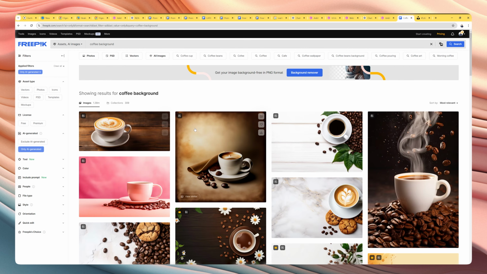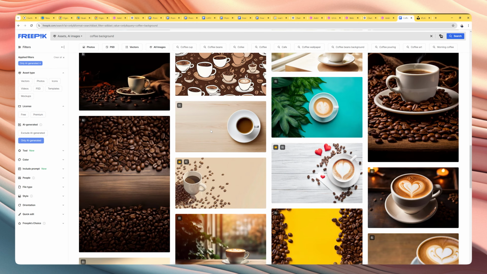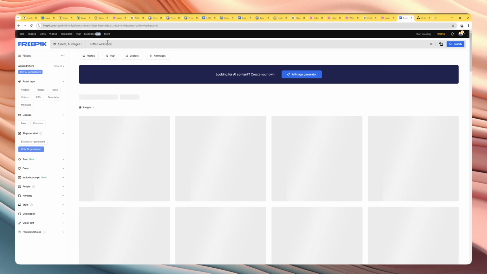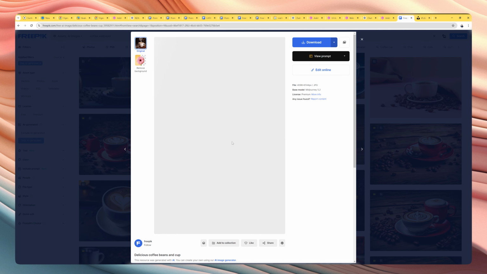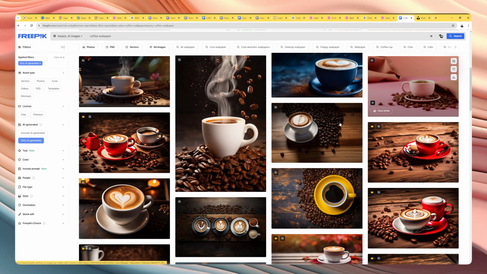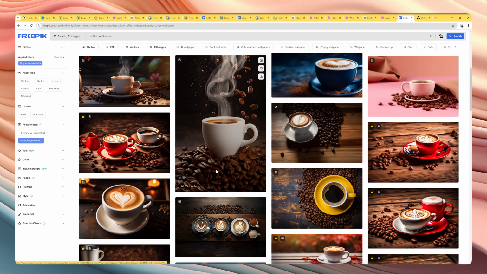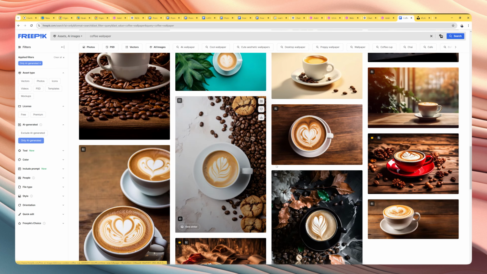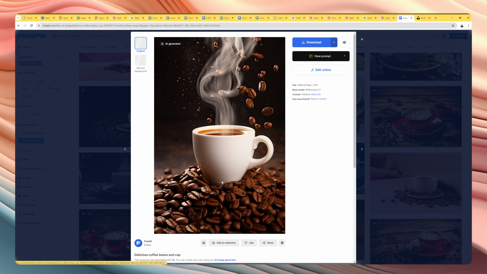Let's use only the AI generator. Let's see what we have here. Coffee HD, coffee wallpaper, coffee cup. Yeah, I like this one. Yep, this is a free one. You can see that, this is a premium one, and here we have already found a free one. So free one is better. Let's see another one if we have something else. This is also fine, this is also good. I can find a lot of others, but let's just choose one and move to the next screen.